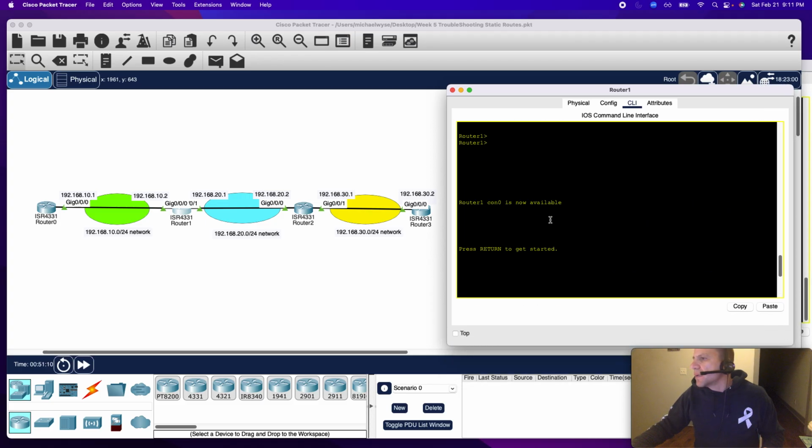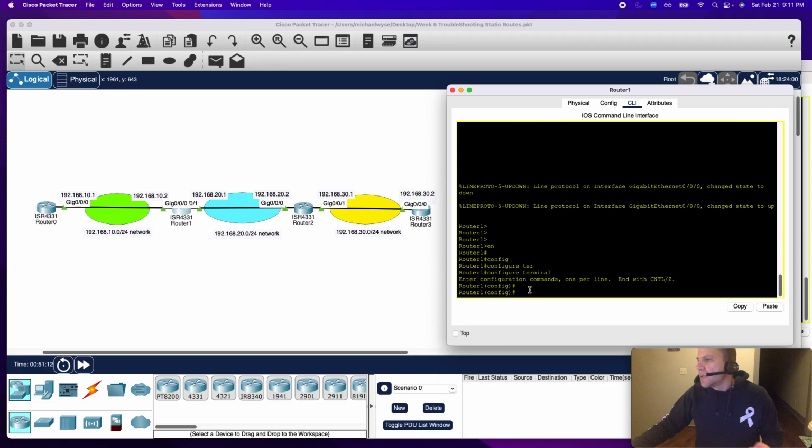So now I'm in this router here. I already have a direct connection to this one, but I still have to get this router to talk to the .30 network. You could add just one single static route in there, but since we're doing the summarize, I'll keep everything as a /16 to make everything the same.